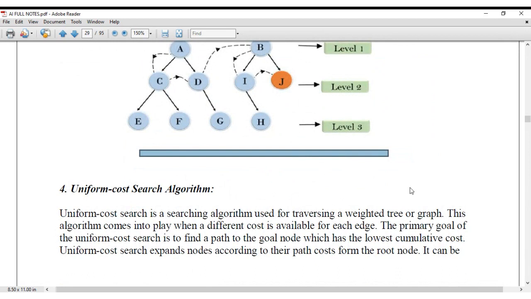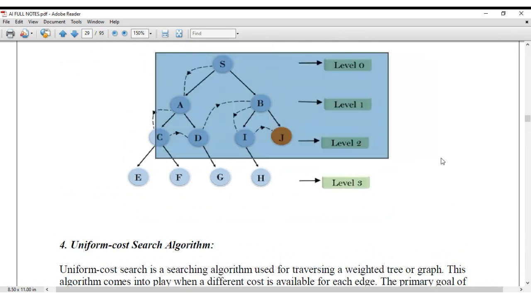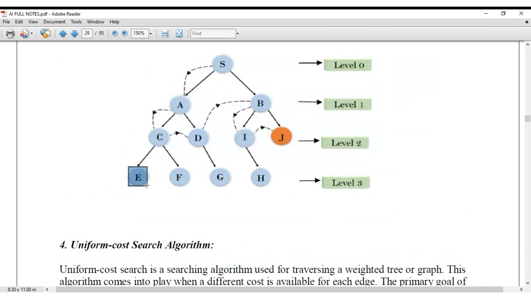Okay, inamaliza hiyo level. And kama there is still no goal node that has been arrived to, now it goes to the next level and searches deeply. So ikimaliza J itaenda kwa E, kwa sababu all these levels have been searched. So it will go now to E, then from E to another, and from E to another, that way. Okay, I think now you understand how that works.